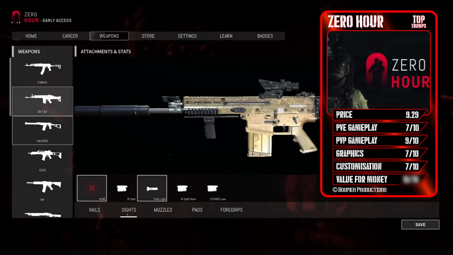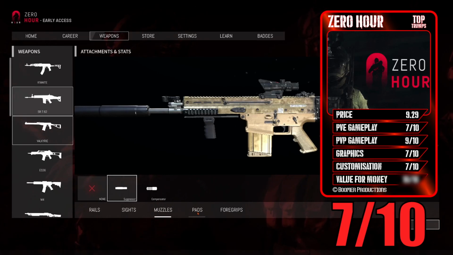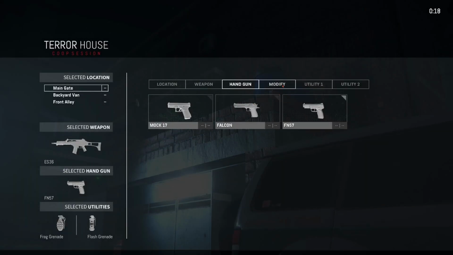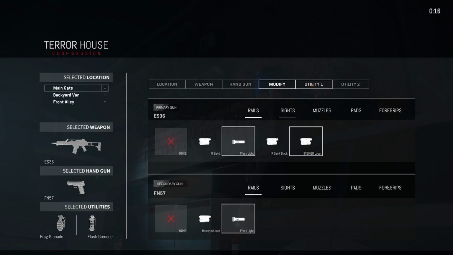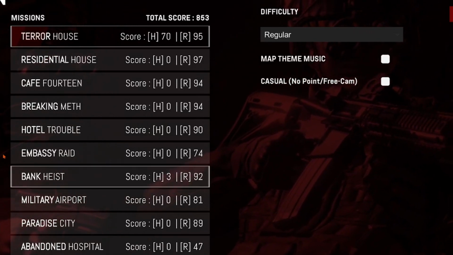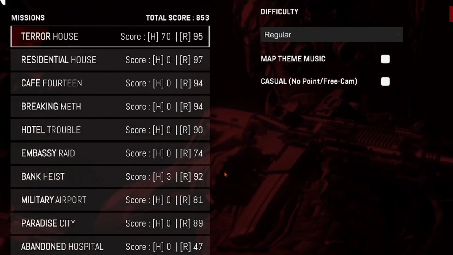For customization, Zero Hour scores a 7, with a nice selection of attachments for your guns. It can be saved at the main menu and then fine-tuned or changed pre-round along with some gear selection. There's also a little bit of PvE customization, where you can set the difficulty on regular or hardcore. There's also a casual mode where you can free cam but don't score any points.